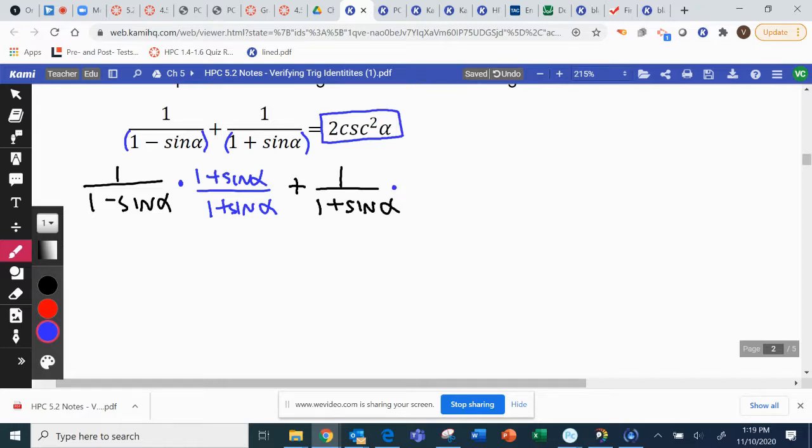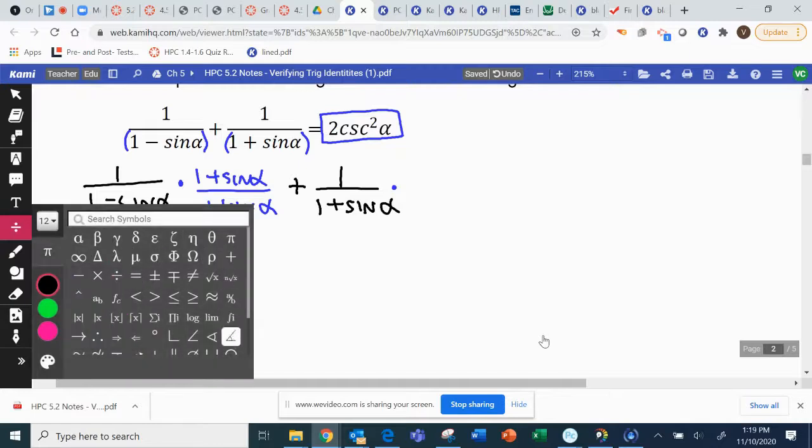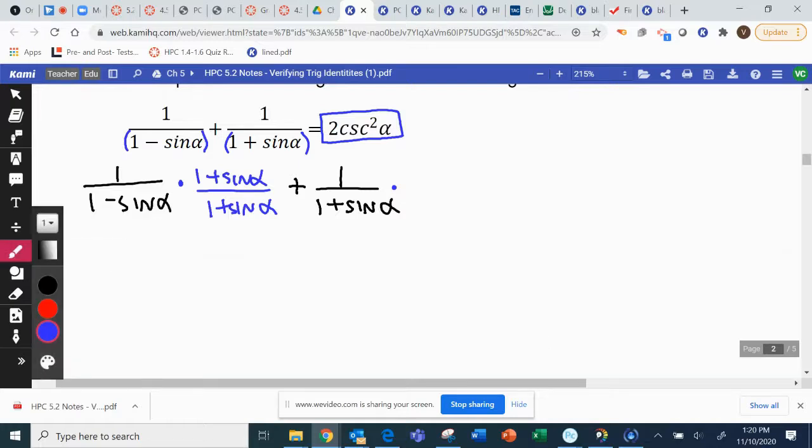Okay. If you're using Kami, they do have equation tools which might help. Like, there's that alpha right there. They've got a squared somewhere. I don't know where it is. It's on here. Oh, it's probably the caret. I haven't played around a lot with this Kami stuff, but if you are typing things to me, I better be able to follow it because that's how I have to grade it. I have to grade it by hand. Means I have to understand what you are communicating to me. Okay. I'm sorry, I'm slow.